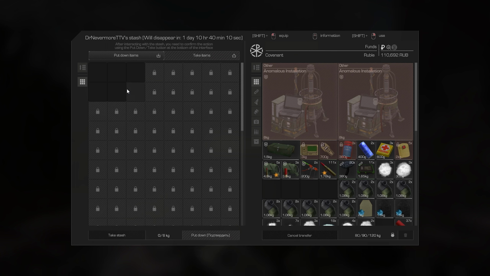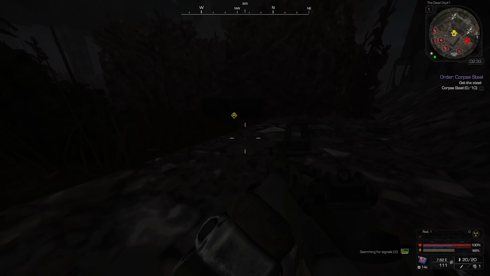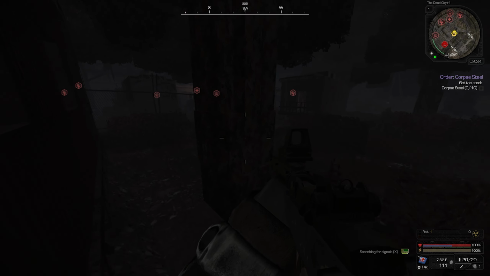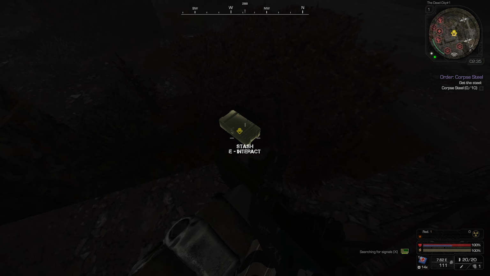This will be what it looks like in its initial state when you first place it. Essentially what you do is you take whatever it is you want to put in it, slap it down, you hit put down. Good to go. You don't have to worry about it past that. There is no current way to pick up stashes and reuse them. So for right now, you essentially just throw it down where you want it, and it stays there until it decays.